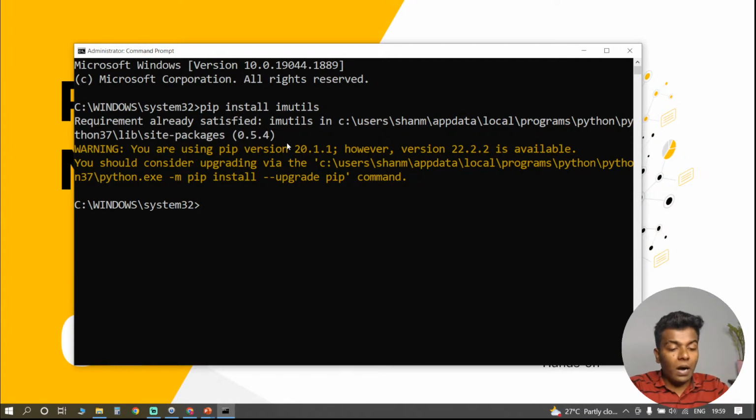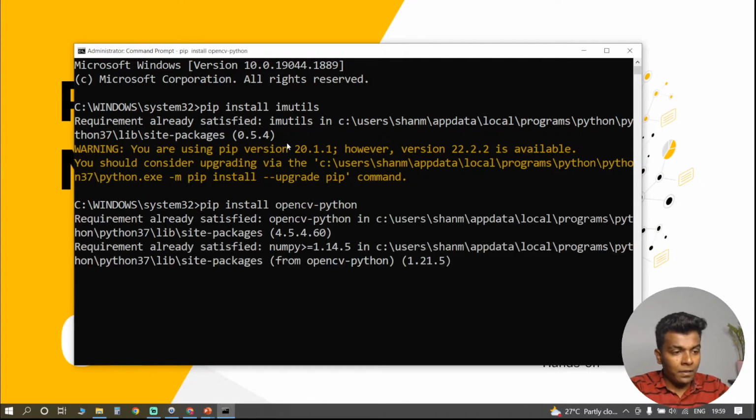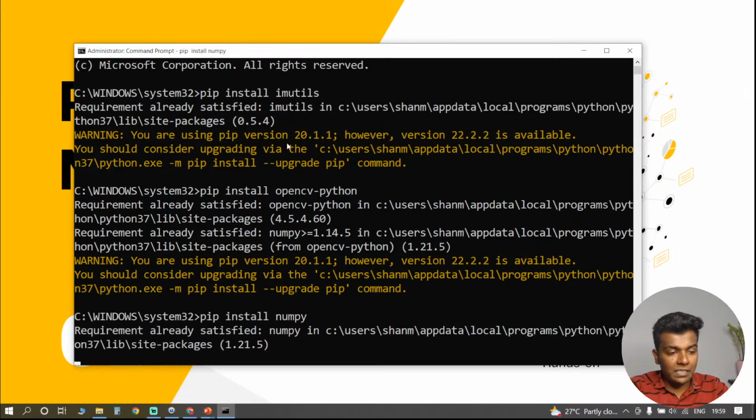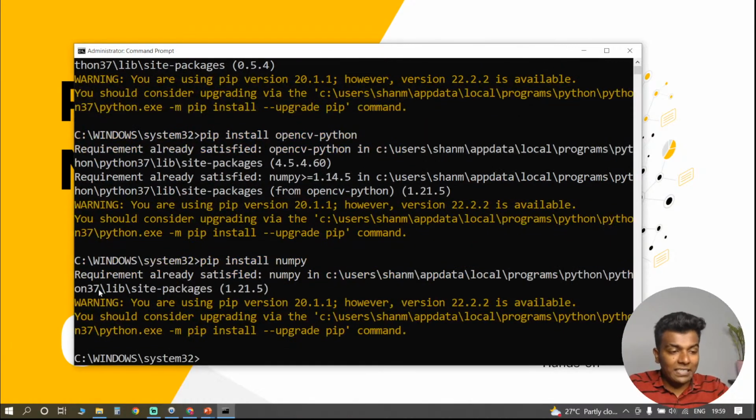If you want to install any other library, the same command: pip install, and for example OpenCV, the name is opencv-python. This is the command to install the OpenCV library. If you want to install numpy, pip install numpy. Since it has already been installed for me, it is showing requirement already satisfied.